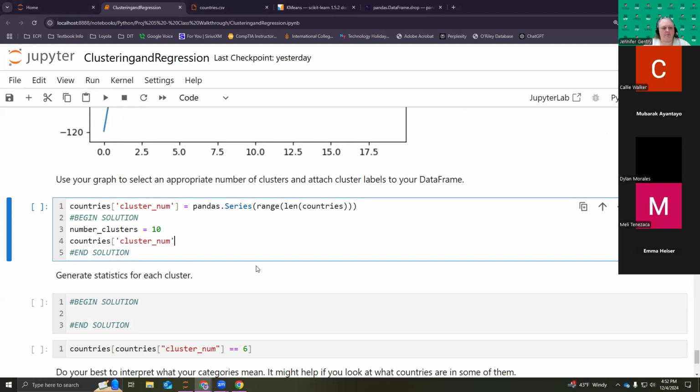So then countries cluster_num, right? Because right here I created an additional column and I'm calling it which cluster number that row belongs to. Equals sklearn.cluster.KMeans with n_clusters equals number of clusters, and then fit scaled countries, and we're going to add it to labels.